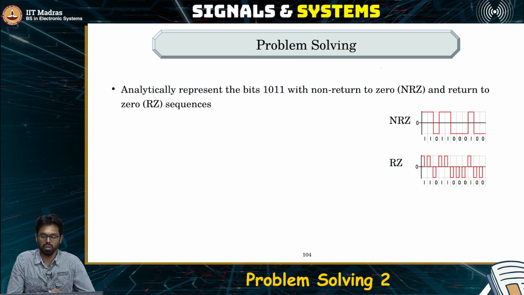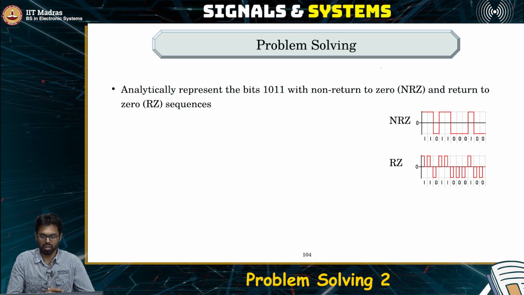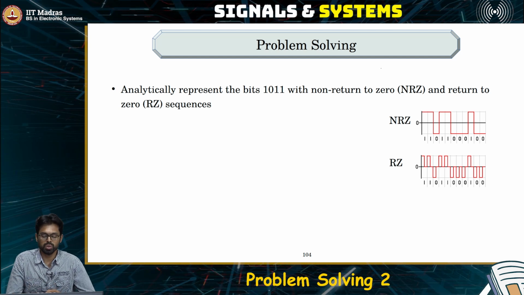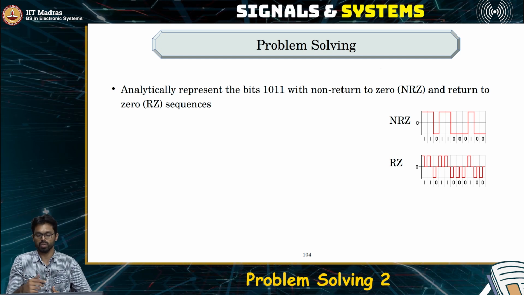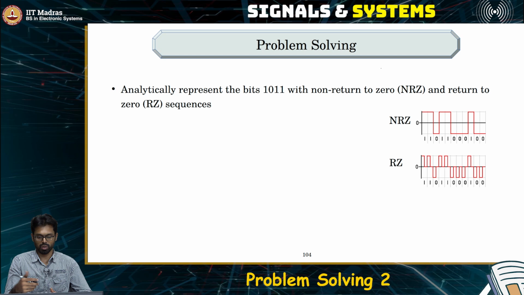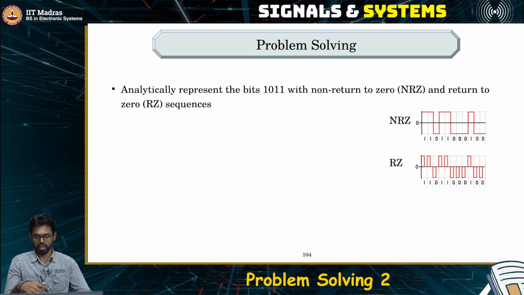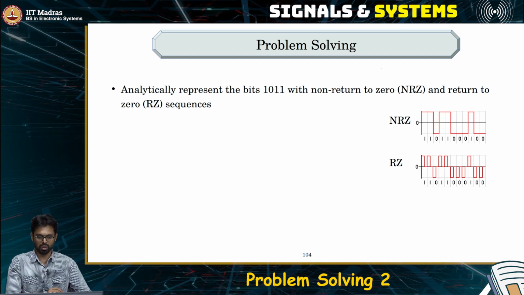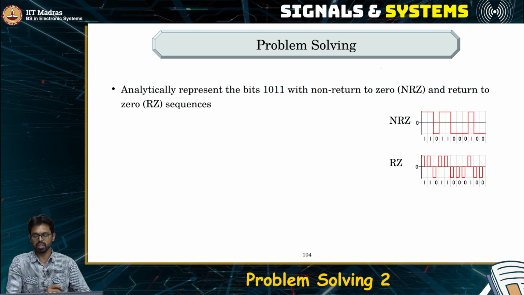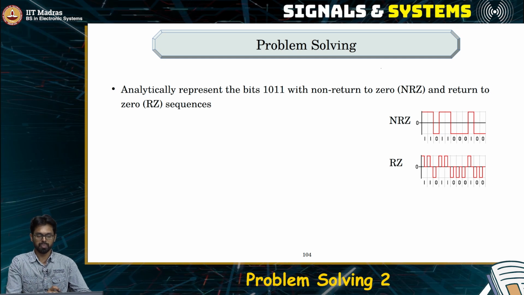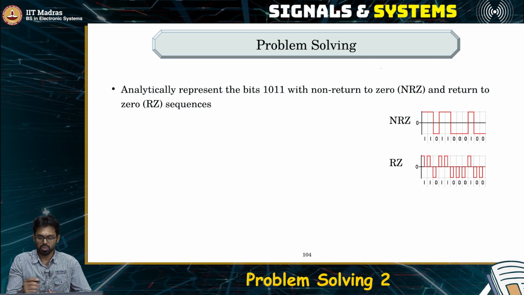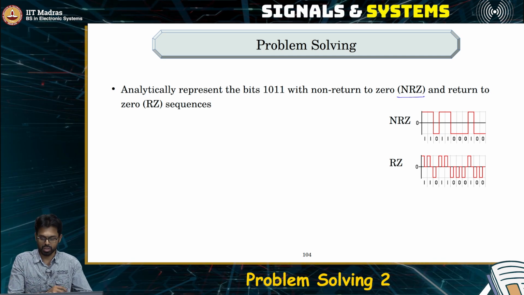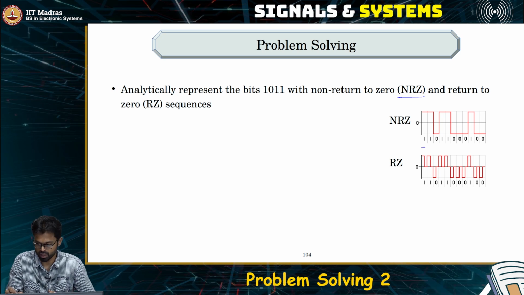Okay. Now we have another kind of signal. This signal is often used in wired communication. Let's say you have an USB cable and then you connect the USB cable between your phone and your laptop, or you have an HDMI cable that you connect between your monitor and your laptop. There is some kind of signals that is going inside this wire that carries the bits ones and zeros, right? Typically what is used is what is called as a non-return to zero signal. So you have waveforms that look like this.